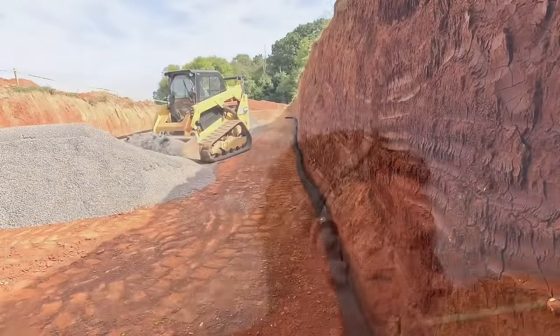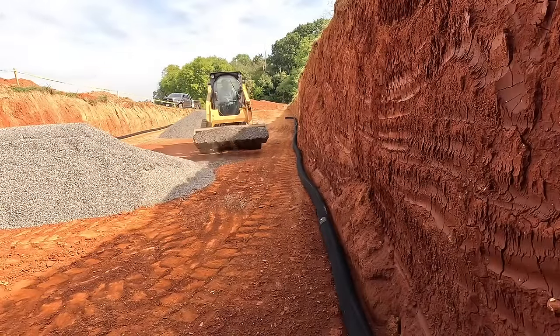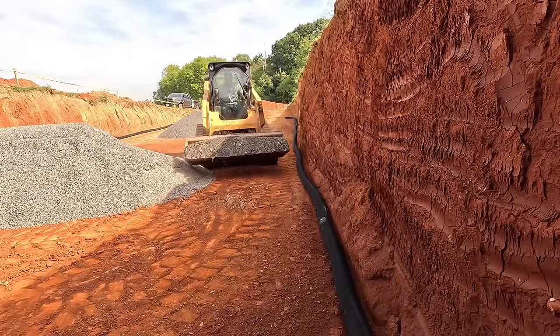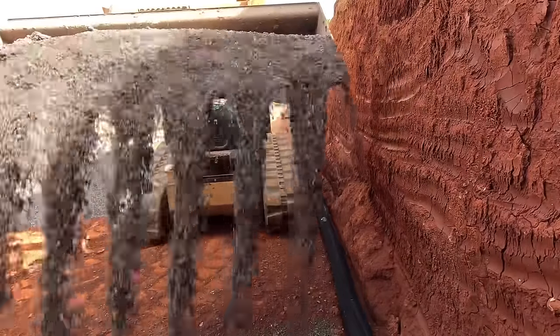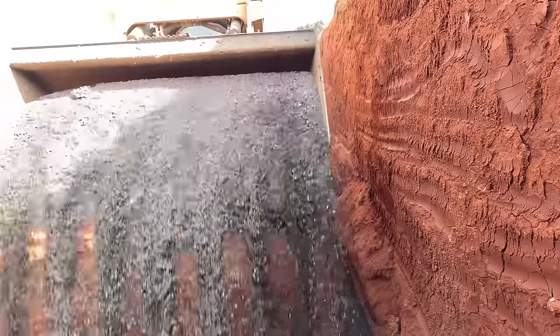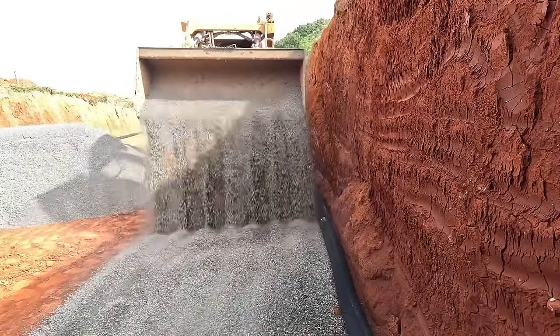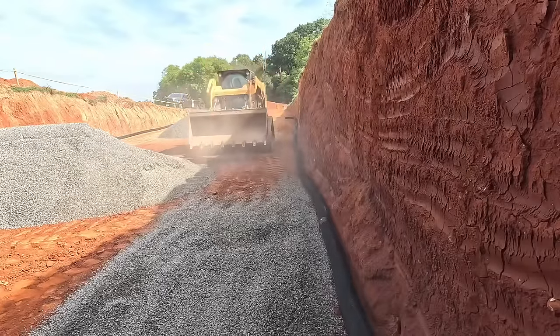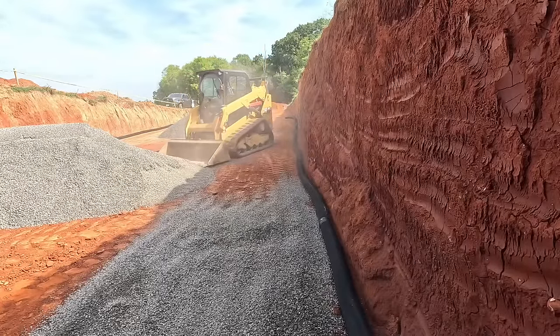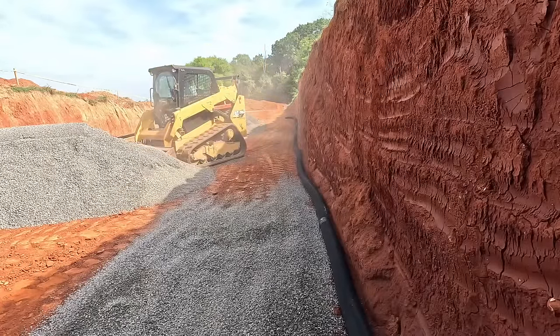So let's get this rock in here now and get that smoothed out and get it on grade, and we'll get that packed in. I am glad to be doing this job today. Man, I've been hauling dirt for the last couple days, 2.5 days actually, I guess. I had 14 loads of dirt to haul, and it was almost a two hour turnaround between loads. And I'm telling you right now, I am tired of running in that dump truck. I'm glad to be moving some rock or dirt or something today.